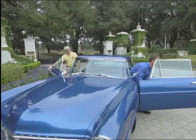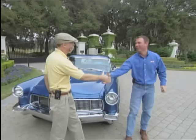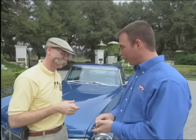Rick, that is absolutely beautiful. What a great car, man. Yeah, it's a real experience driving this one. Thanks so much. You're welcome. You know, I love coming down here, and I wouldn't mind driving this one. You don't think I could actually? Anytime. In fact, we can go out right now if you'd like to. You know, I kind of would. Okay. That's why I like coming down here. Plenty of gas left. All right.